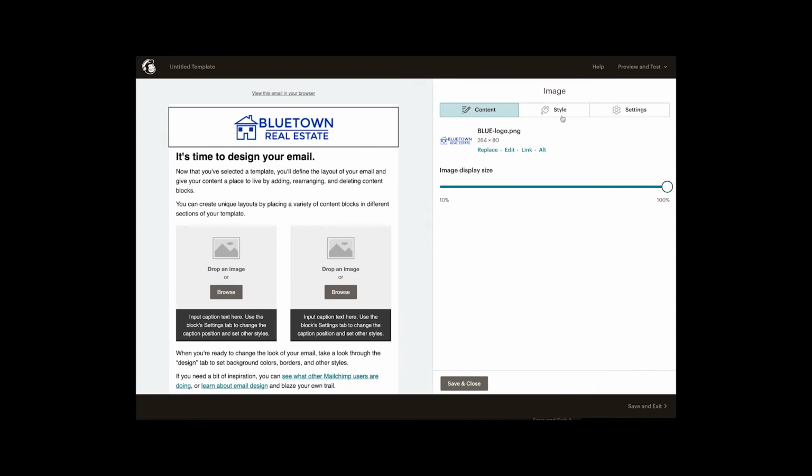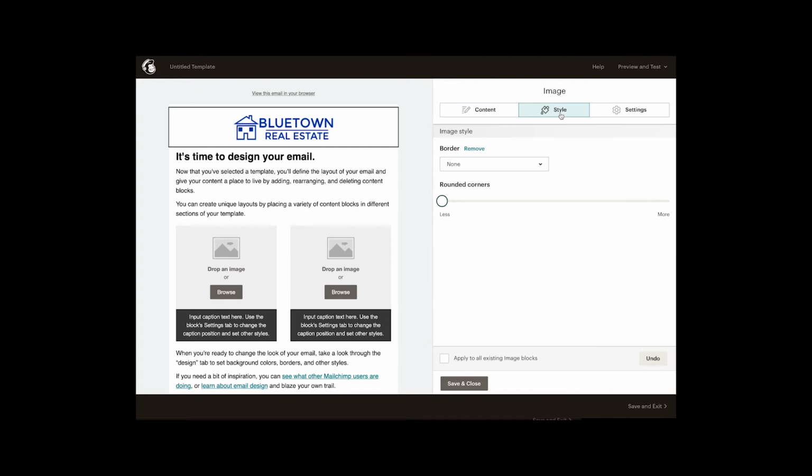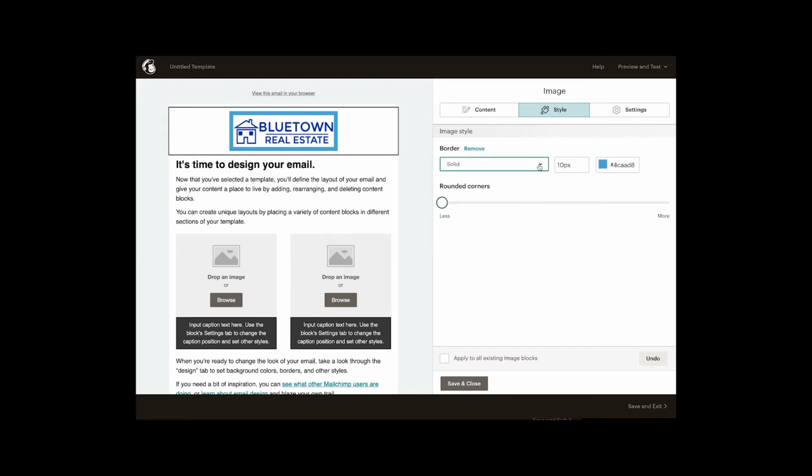Okay, now the next phase is style. Now you can add a border around the logo. You can do a solid border and various other dashed. It all depends on what you want to do. And so we'll go over here, and normally on yours it may have 1 px or 1 pixel. Now I was already messing around with it, so I put 10, and you can see the thickness of it is quite thick. And I also picked a color.